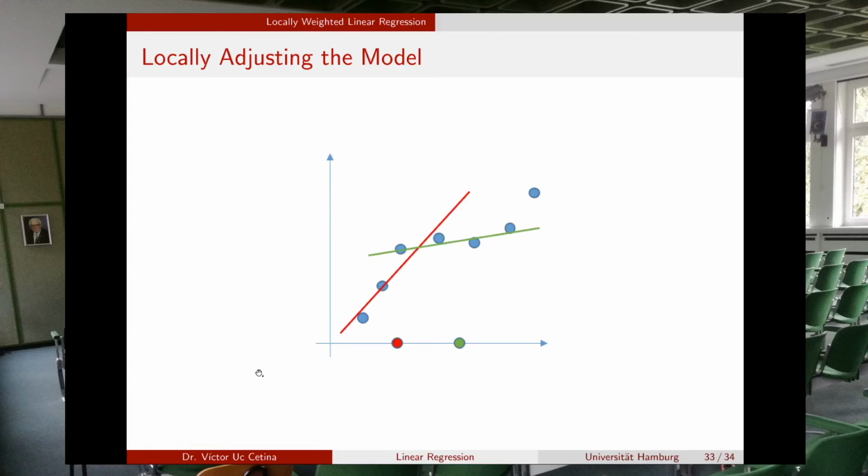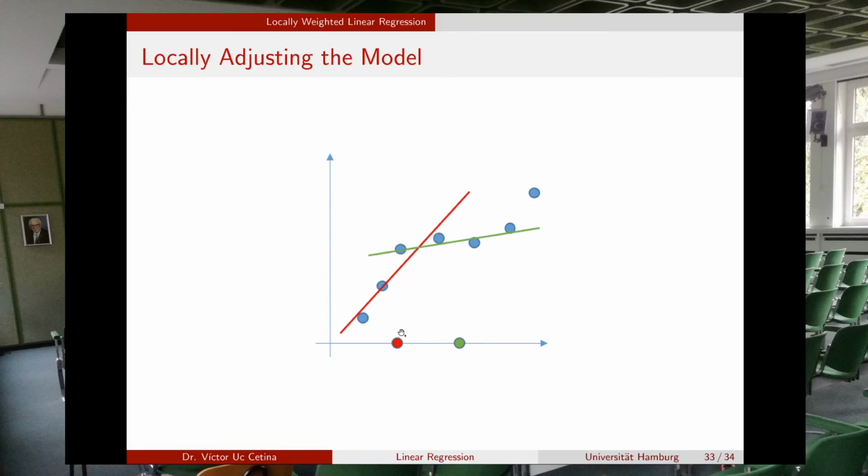So graphically, what is this? Suppose that these are your points and you want to evaluate a point that is over here, this green point. Applying locally weighted linear regression, all those points that are closer to this are considered similar, and the model is going to adjust more to those points. So maybe the points here will not be very well predicted, and also the points over here, but we don't care about that because we are fine-tuning our model to those points that are more similar to the point that we want to predict.